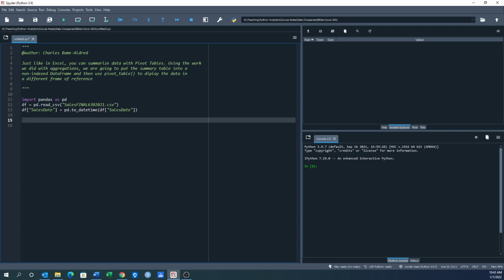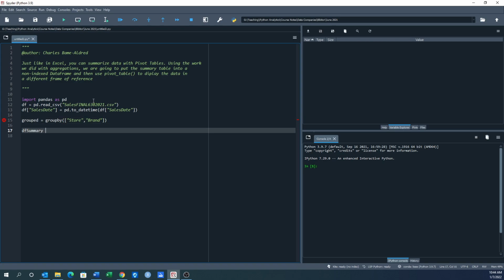All right, we're going to do our group by. We're going to create our grouped variable with the group by function, and what we want to group by is store and brand. This is all the same stuff we just did. And then we're going to create our DF summary, which is grouped, and we're going to go sales quantity and sales dollars.